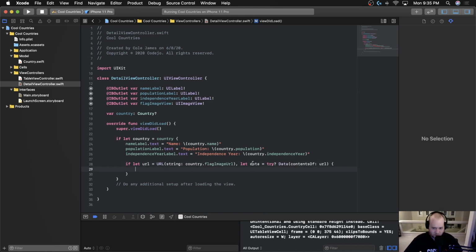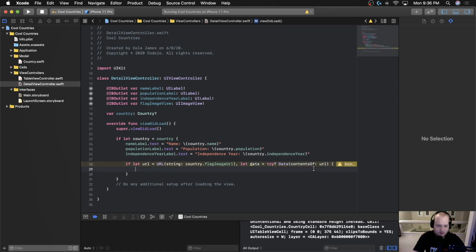So real quick before we move on, what we're doing is we're checking to make sure that this URL is valid, and then we're also trying to get the data from that URL. So this might be new syntax for you here. You might not have seen this before, this try question mark. Basically what this is saying is it's just going to try to get the data from that URL, and by putting this question mark, we're just saying if you can't get the data from that URL, then just pass back null, which would therefore not pass under this null check here. So we're just making sure that the URL is valid, and we're also making sure that we can get the data from that URL.